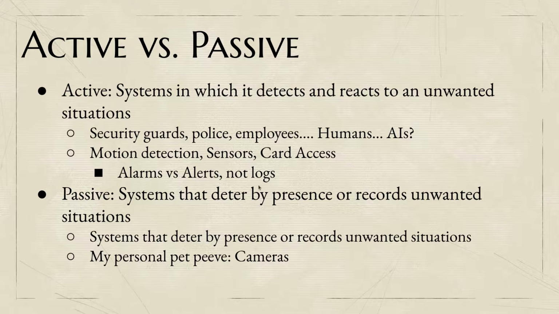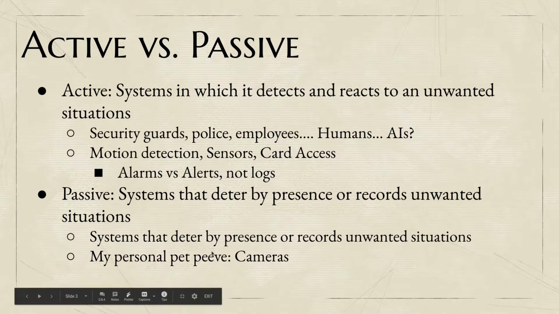Also, logs do not count as doing something. Just logging it does not count. Remember, that's the very definition of a passive system. It does detect the unwanted situation, but it doesn't do anything. It just records the unwanted situation. They might deter by presence, but that again is not a wise strategy. Most criminals simply don't care, or they wear a mask or something along those lines.